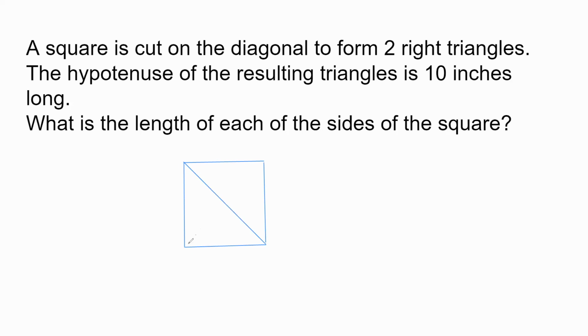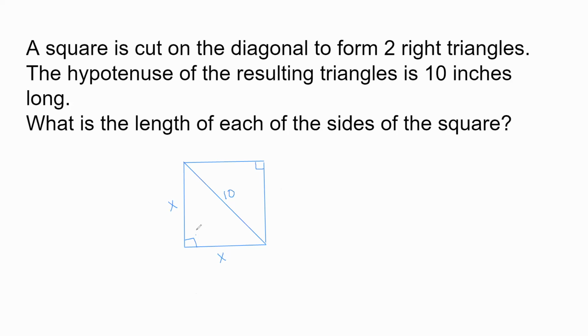All right, so now that the diagonal has cut the square, I have two right triangles. So here's my right angles, and here's that hypotenuse. It's always across from your right angles, and it has a length of 10. I want to find the length of the sides of the square. Well, the convenient thing about squares is I know all the sides are equal to each other. So I can label my unknown sides x, and both of these end up being x, but I'm just going to focus on one triangle.